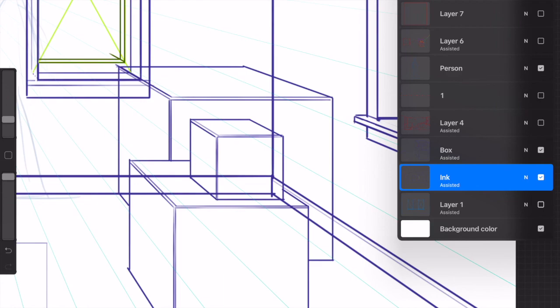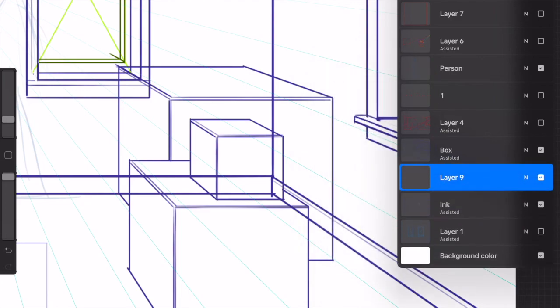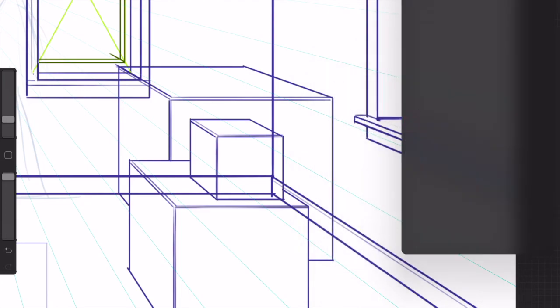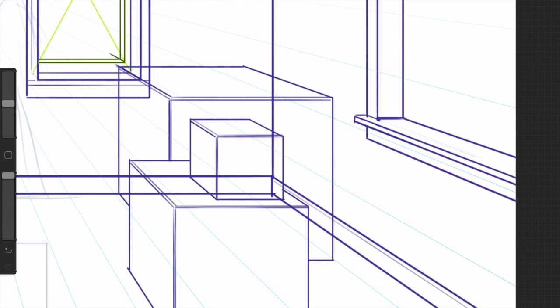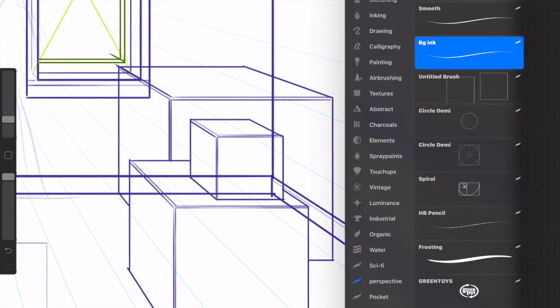or if I'm worried about these lines back there and I still want them, sometimes what I'll do is I'll even just do a layer in between the two. So this is the background. So I'm going to add a new layer, and I'll just paint white in between the two. I don't think that's actually white, is it? Yeah.